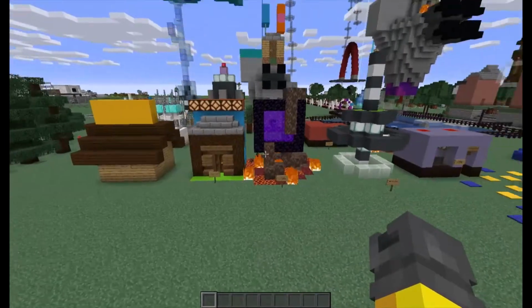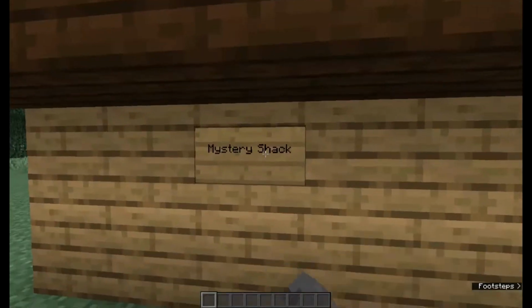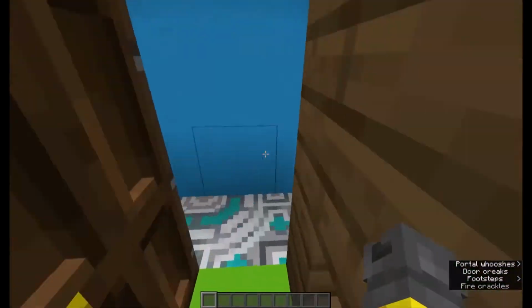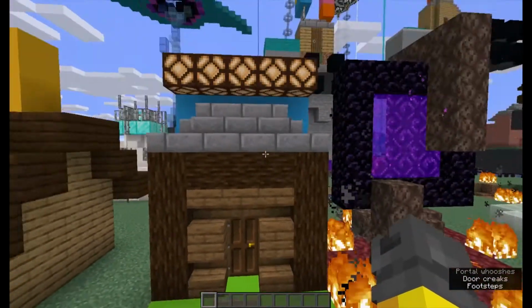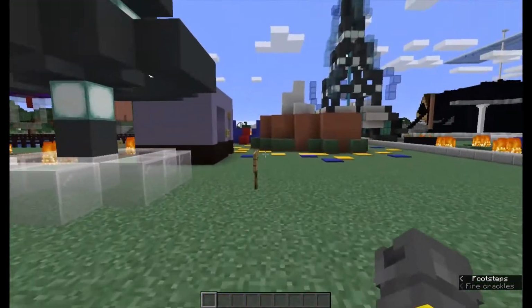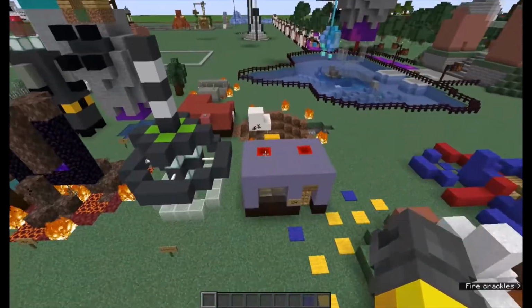Here are the mini builds. These are mini versions of all the builds in the plot. Almost all of them. This is the Mystery Shack. Tiny. This is Undertown. It's basically just the mayor's house, but it's small. This is Nether Corruption. I'll give some backstory on that later. Neo Undertown. It's the rocket. It's that big island there.